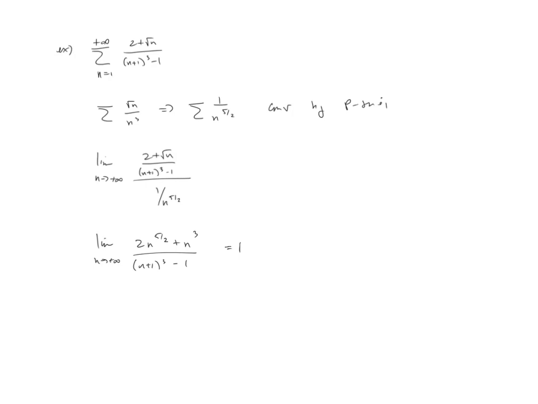And since it equals 1, it falls into that category of being bigger than 0 and finite. Therefore, what this thing does is the same thing as this thing. So since this one converged, therefore our original has to converge by the limit comparison test. So therefore, the original converges by the LCT, limit comparison test.